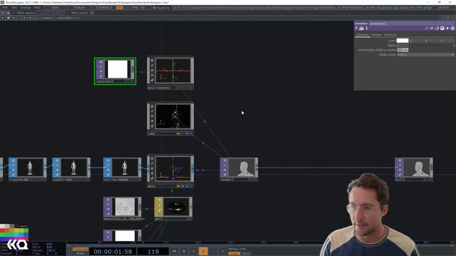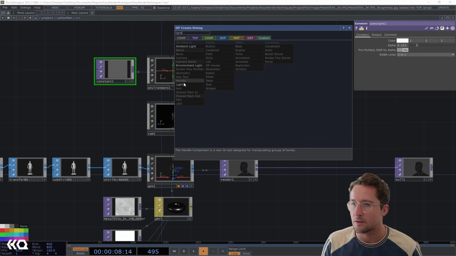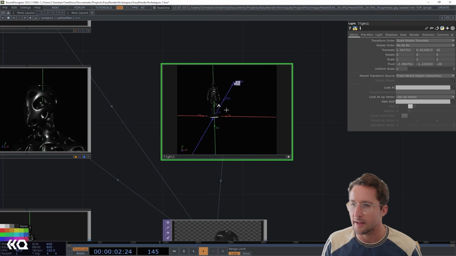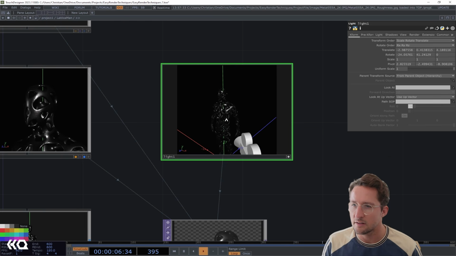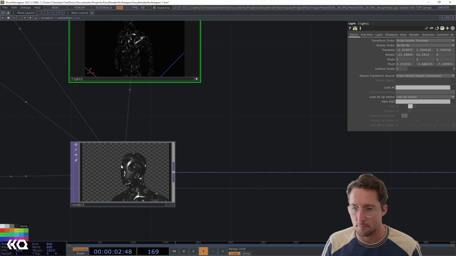Then our next step is we have this environment light that's just using a constant, so it's just going to be an ambient light. We want to dial this down and light it ourselves. So I'm going to bring in a couple lights in here. I'm going to have a key light that's shining right in the direction of our camera. It's good right there. And you can see that we're already getting kind of a popping for our material. We're getting that sort of metallic feel to it.